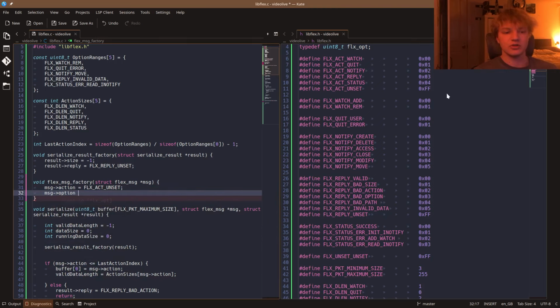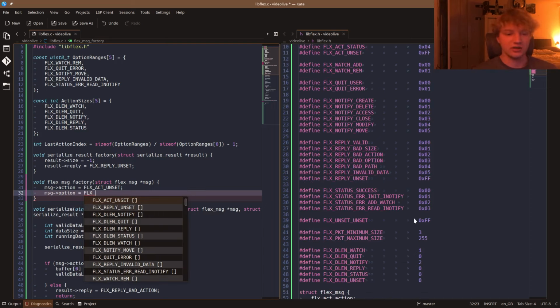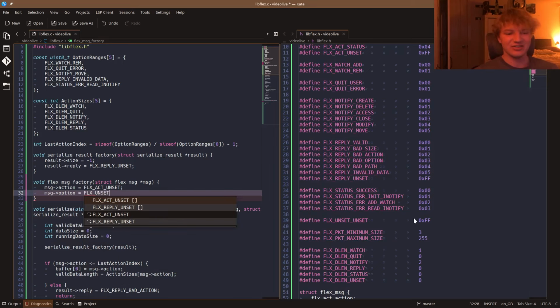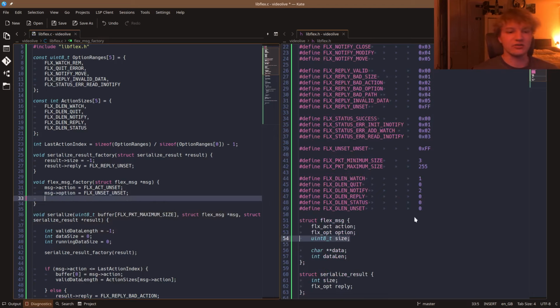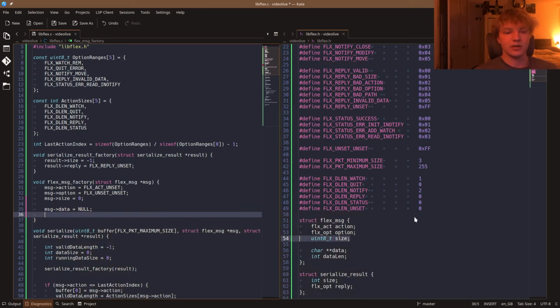Message option is equal to flex, I should have an unset option somewhere here. Flex unset unset, that works. What else do we have down here? Our size, we can set that to 0. We can set our message data to null, and we can set our message data len to 0.